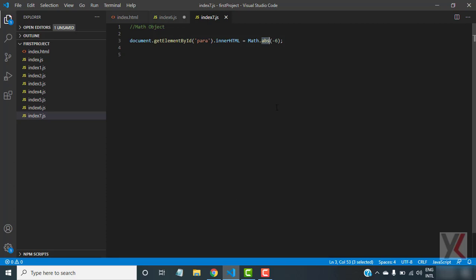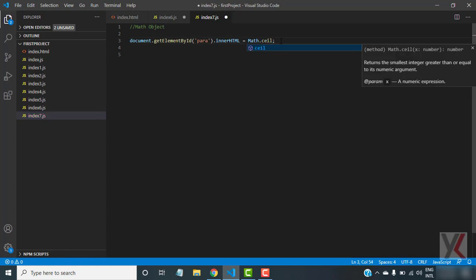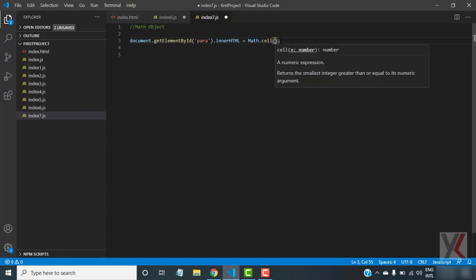Now next we have the ceil property. What this ceil property does is, suppose I take any decimal number over here, 3.3. It always rounds up to the greatest possible integer, so here it will change to 4.